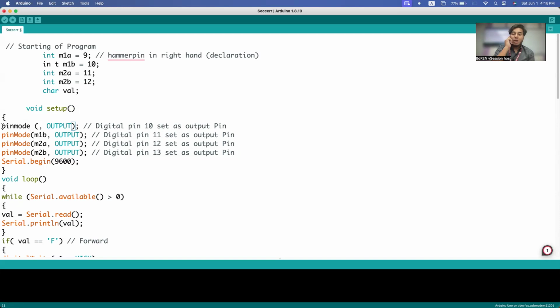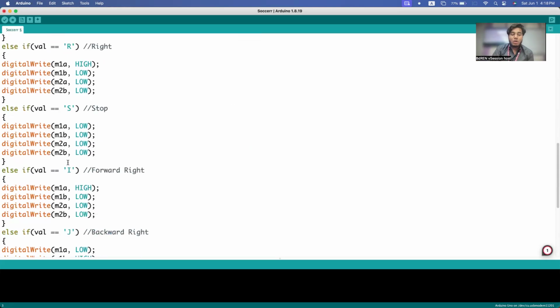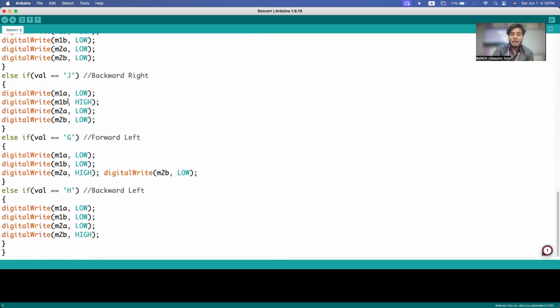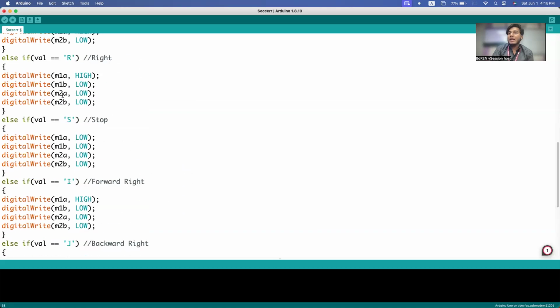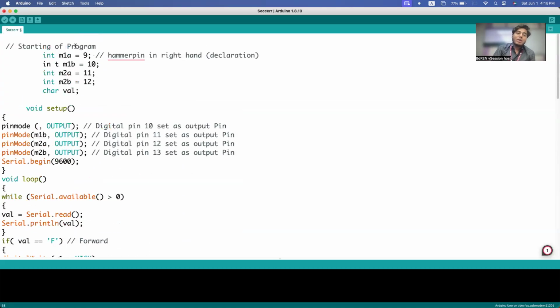So how does this number 9 work? Because you have set a name over there that is M1A. So if you change the M1A over there, or if you think my right hand is not working, I will set it to the left hand, or you are going to set that 9 to the 8. Do you think that in every line of code you have to write 8, 8, 8, 9, 9, 9? It's quite impossible. So initially you have to declare like this. That is a global declaration.